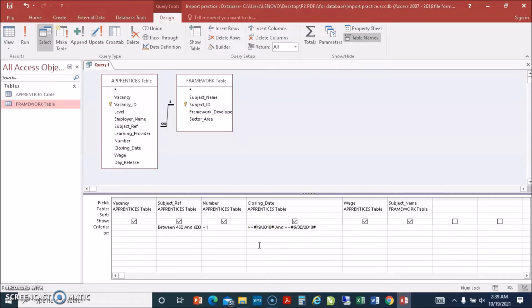I'll put a 9 here, the month, then I'll put the day here. I'll do the same here, so I'm just changing this. I'm going to put 30, then I'll put my month here. Or is that so?